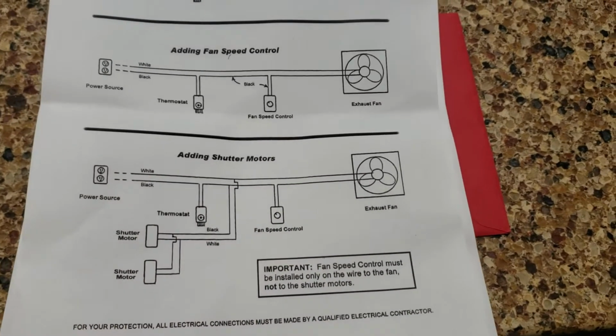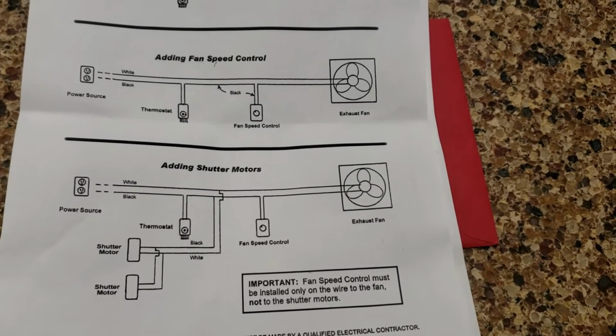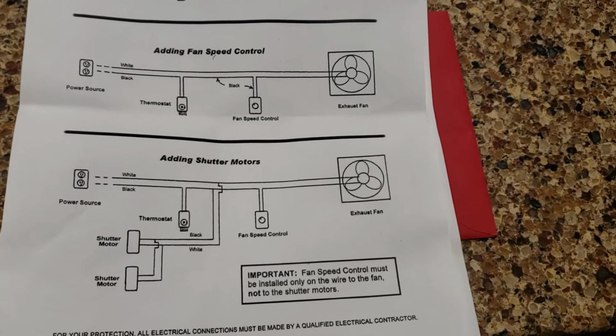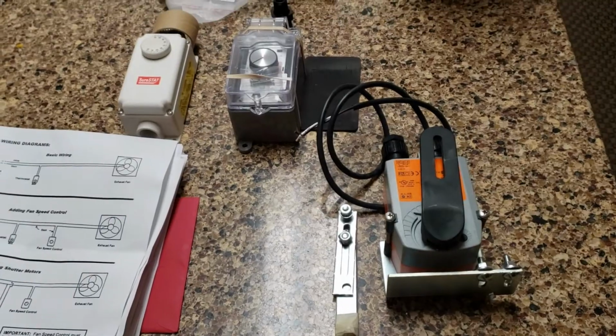I chose to pre-wire all this, so I measured how far and how much wire I needed in the greenhouse, and I did it all in my shop so that I could work at night and get it done, and then test run everything, including the activator switch and so forth.